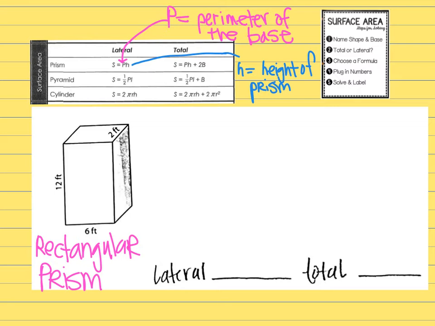Okay, I always like to go ahead and outline or shade my base. So I'm going to trace over this shape. Now, the numbers aren't written everywhere. This line is 6, so it's going to transfer itself up, and it's also going to be here or here. It doesn't matter where you want to write it. I'm going to add one in for my model. The 12 is also going to carry itself across to here and also to here.